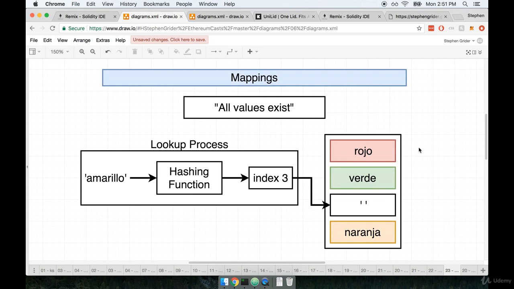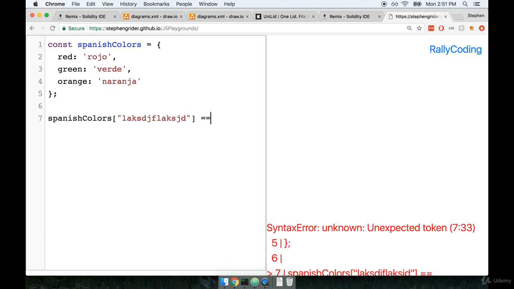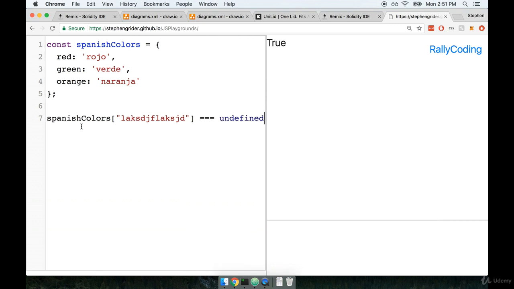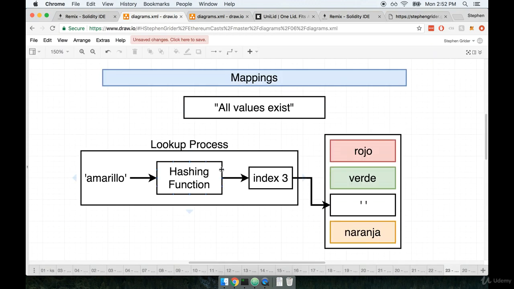Now, the next thing that's going to be a little surprising with mappings is that with Solidity mappings, we use a kind of quote: we say that all values exist. Just a moment ago inside the JavaScript code editor, we saw that if we wrote out something like this, we got back undefined. Specifically, a value that tells us that value has not been defined inside of this object before. The same is not true of mappings. If I take that same Spanish colors object, convert it to a mapping, and then try to look up the key, say, Amarillo on it.